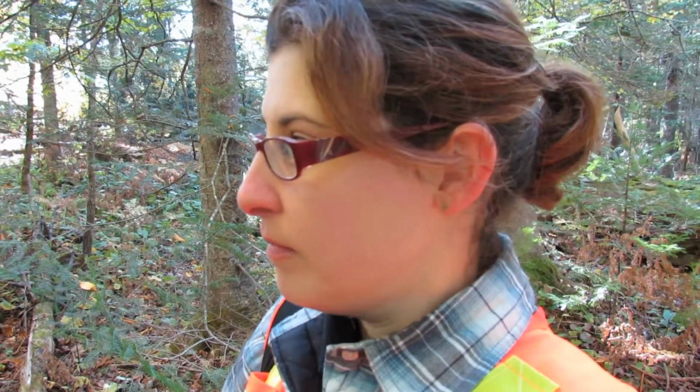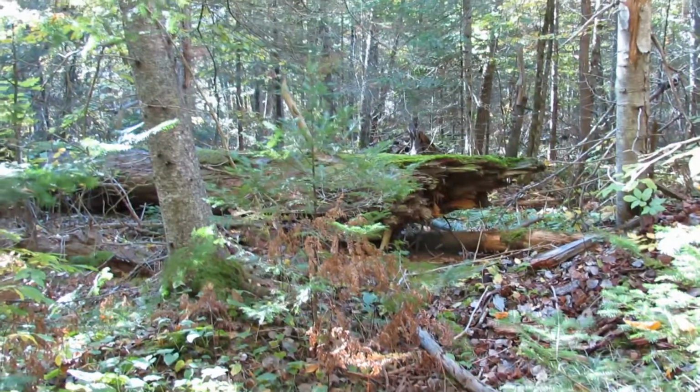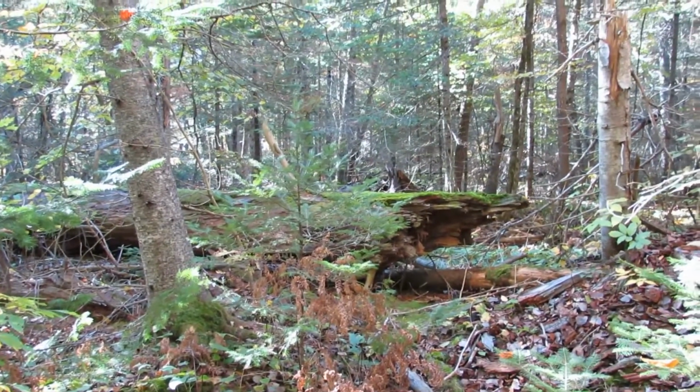I just saw him in here and he started following me around a little bit. From a distance, obviously, still not 100% sure of me, but he's not flying off when he's within, I don't know, 10-15 feet of me. So anyway, I guess he's getting a little habituated. So here's the big drumming log that he likes to drum on.